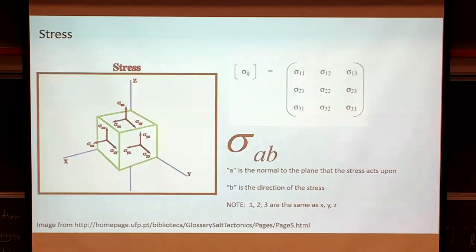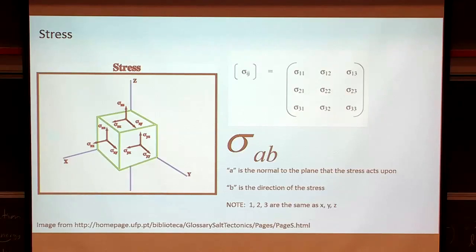Now just to highlight the stress a little bit, the stress tensor is just a fancy way to fully describe the stress state at a point. If you know the stress tensor, you can choose any direction, and once you choose that direction, you can calculate what the stress is on that surface. The notation we normally use for each component of the stress tensor is two subscripts. The first subscript is the normal to the plane that you're interested in.